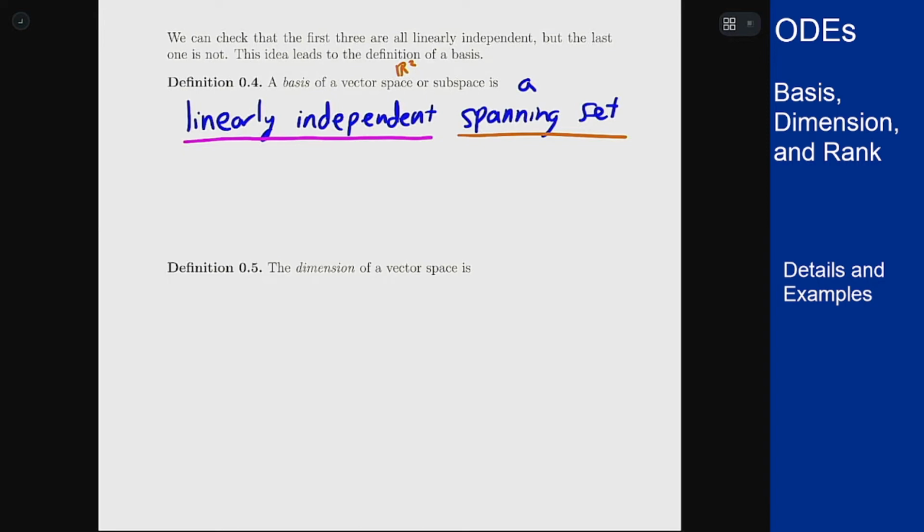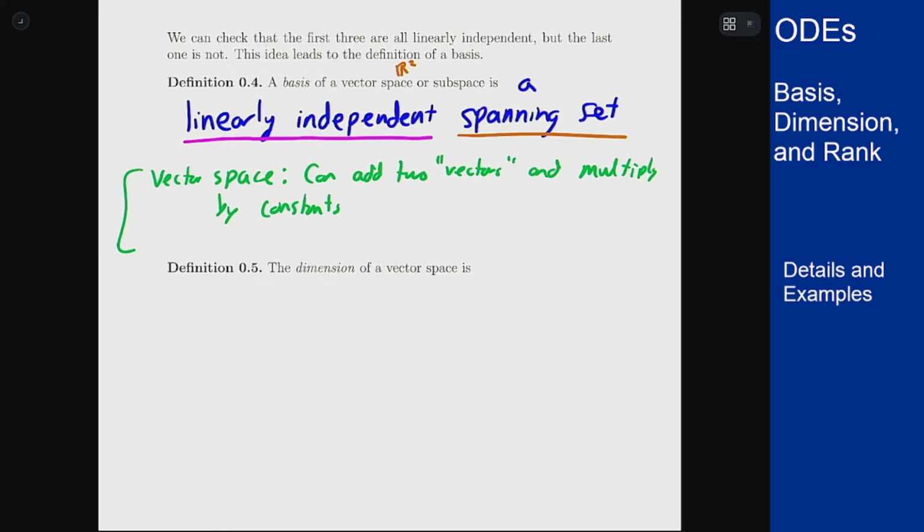Just to clarify about definitions here, a vector space is basically anything where I can add 2 things or multiply by constants, which are the exact 2 operations we can perform on normal real component vectors. I can add vectors together and I can scale them by constants, which means I can do linear combinations. Hence, all this stuff makes sense. A subspace is just a subset of a vector space that is closed under these operations, which means that if I take 2 vectors in there and add them, I stay in there. If I take a vector that's in the subspace and scale it, it stays in there. So it's closed under the operations.